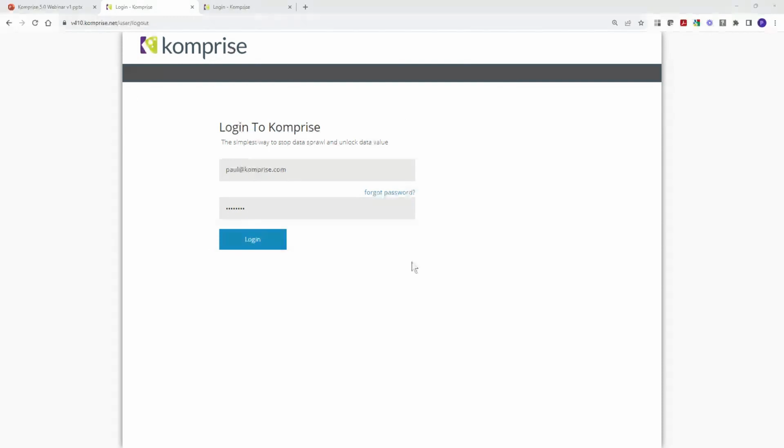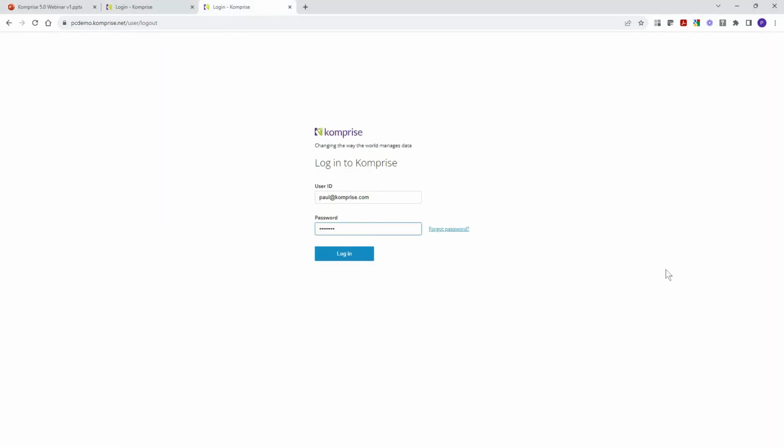And it all starts with the login screen. Now, we're always continuously improving our performance, as Darren mentioned. There were some issues with some of our customers on the login screen, just trying to get into Komprise. So we did some performance optimizations there. And while we were there, we took the opportunity to upgrade even the login screen. So there's a new look and feel on the version 5.0 login screen.